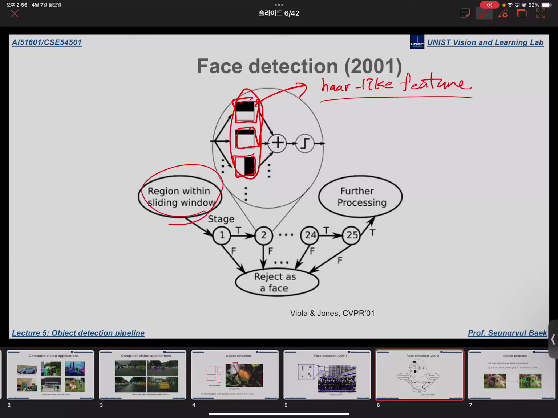First, they make a lot of regions within the sliding window, then apply the Haar-like feature for each region, and also apply a boosting algorithm, which is one of the shallow learning algorithms, to classify each feature into face or non-face. Actually, that is a binary classification task. They achieve this binary classification to detect the faces.